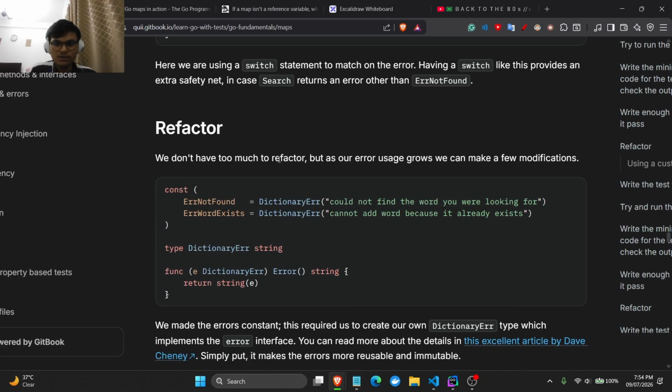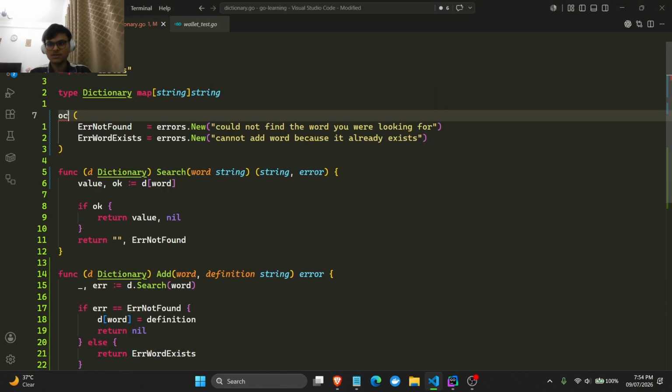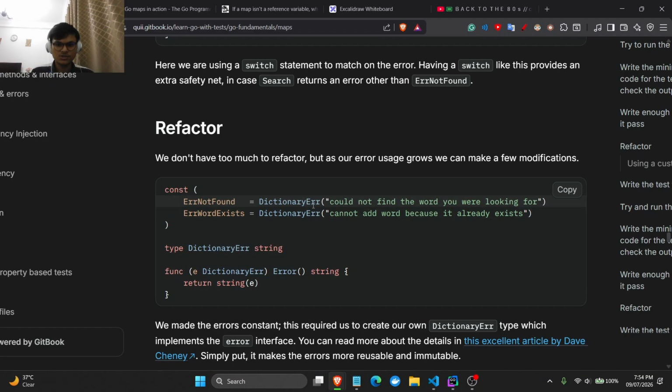Refactor. We don't have much refactor, but as our error usage goes, we can make a few modifications. Oh yeah, that's great. So we can make them a const, say const dictionary error. Oh, interesting.